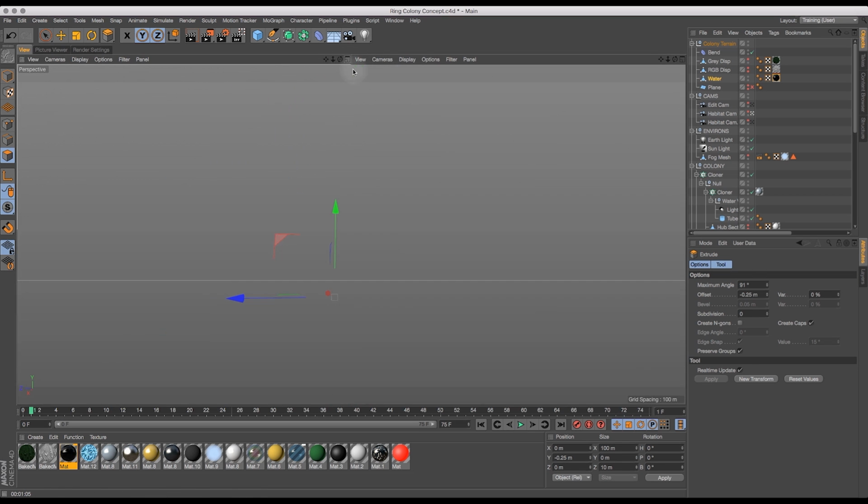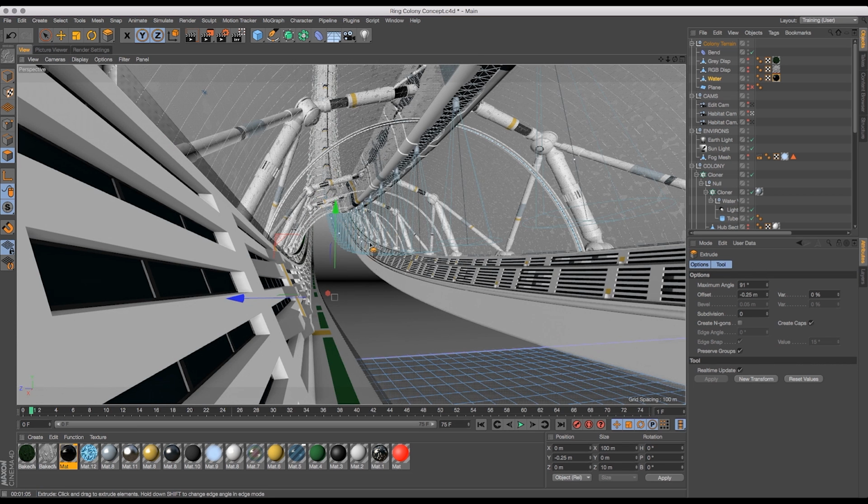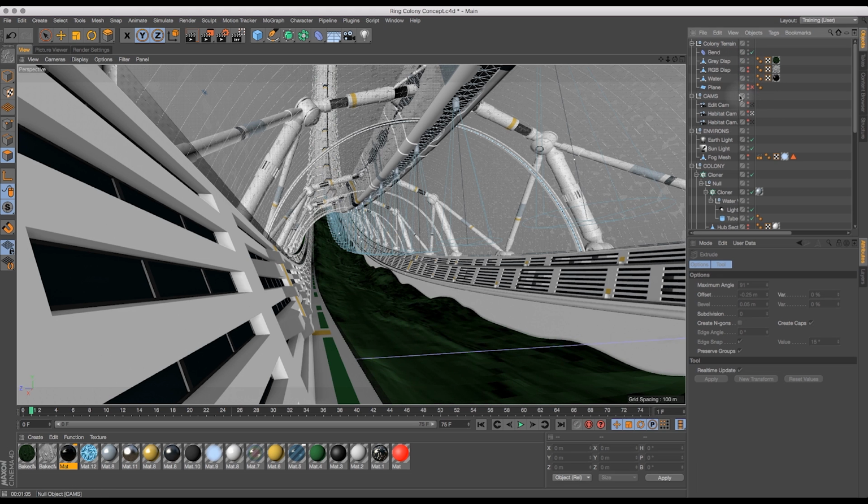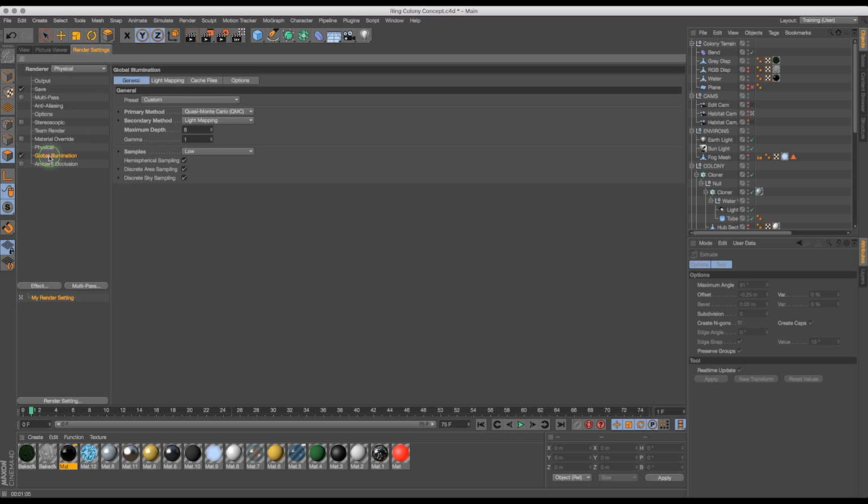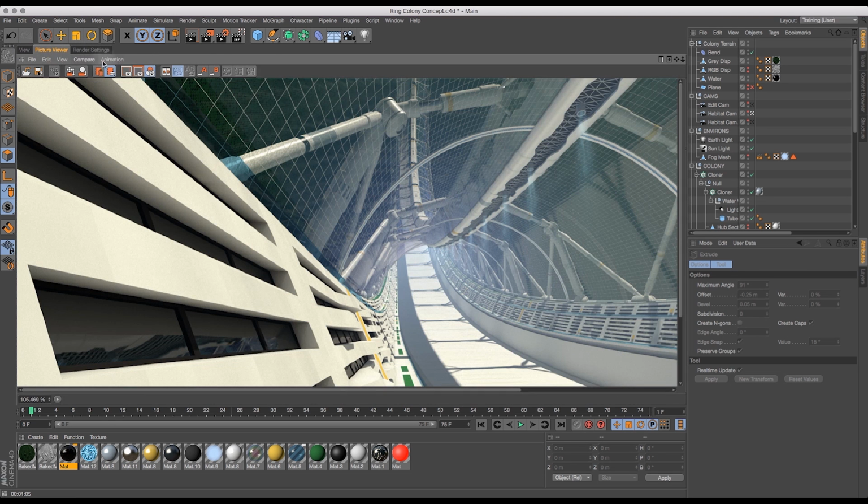Right, what we'll need to do then is select all of these and reverse the normals, because they'll have been inverted. There we go. That's that, and we can turn that back on again. And let's just do a render as is. I should do it to picture viewer. Let's save the scene again.